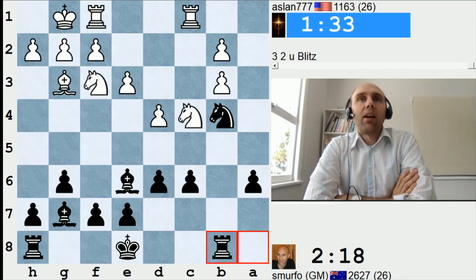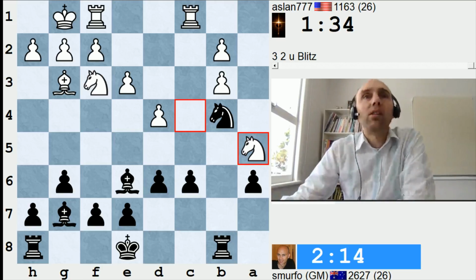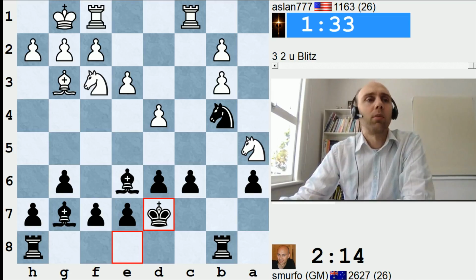So the rook's on b8 now, lining up against those pawns. King d7 is what I want to play, and what did I just say? I'm playing moves I want to play. So we'll play king d7.